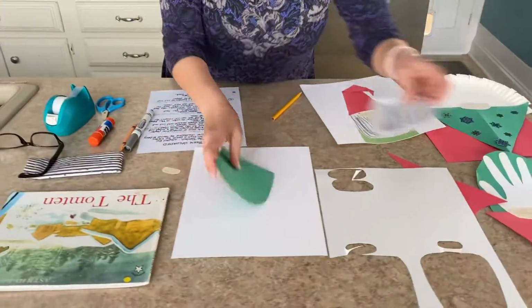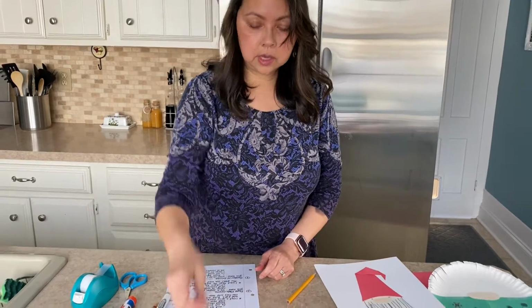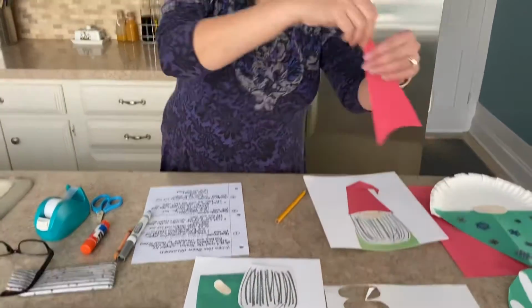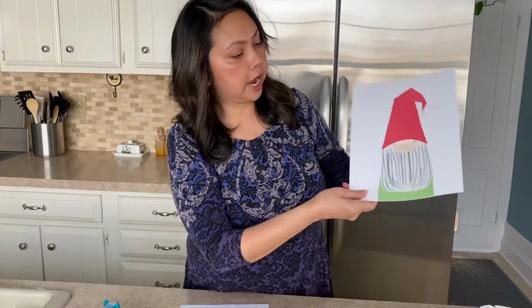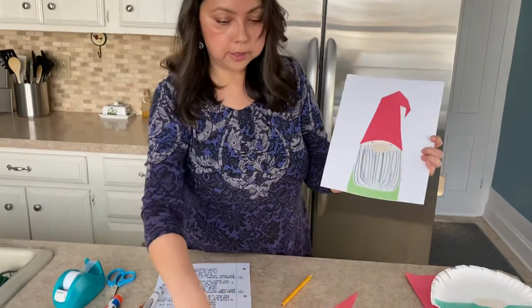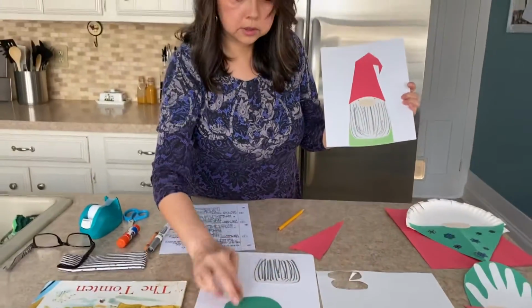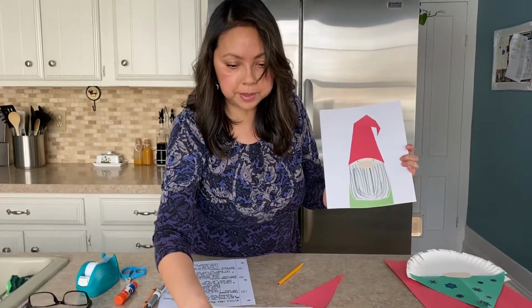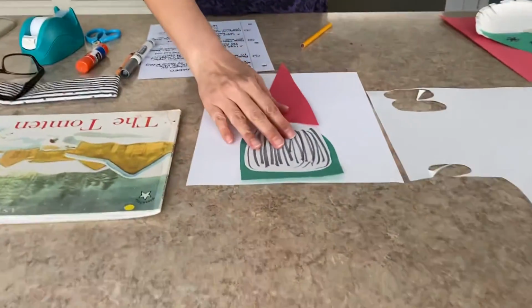So this is everything I want you to have ready for your child. I want you to have the half oval ready, the beard ready, the oval nose, and then the hat. During the session, your child is going to glue on the half oval. He or she will glue on the beard. They'll glue on the hat.